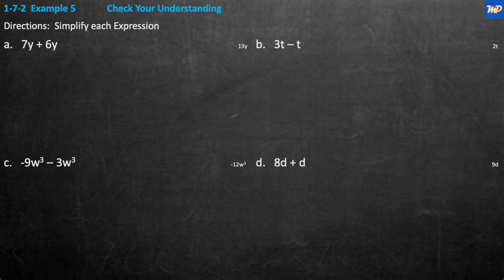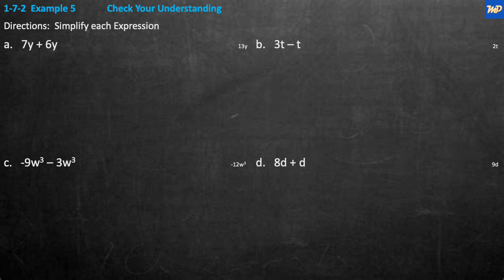Okay, example 5, check your understanding. Simplify each expression. Why don't you go ahead and stop the video like we always do and try these on your own. When you come back, we will do them together. Okay, so now I'm assuming you've stopped your video, you've done the work, and you're back with me.